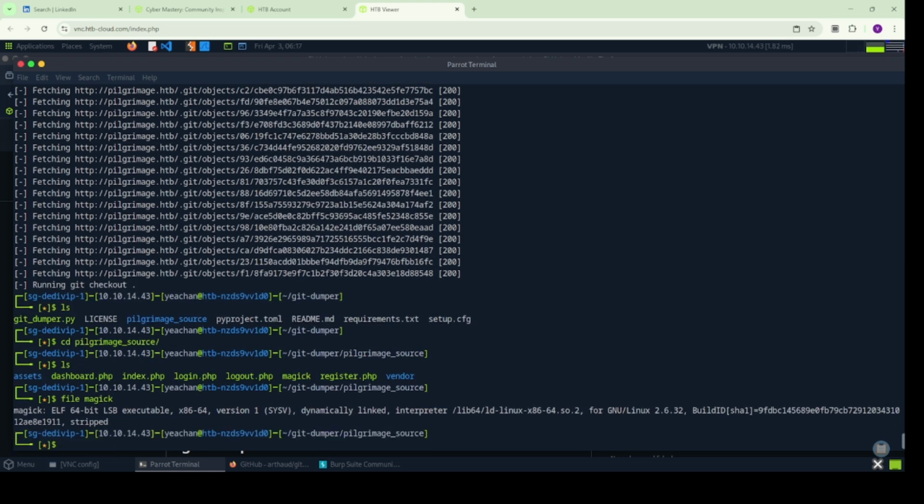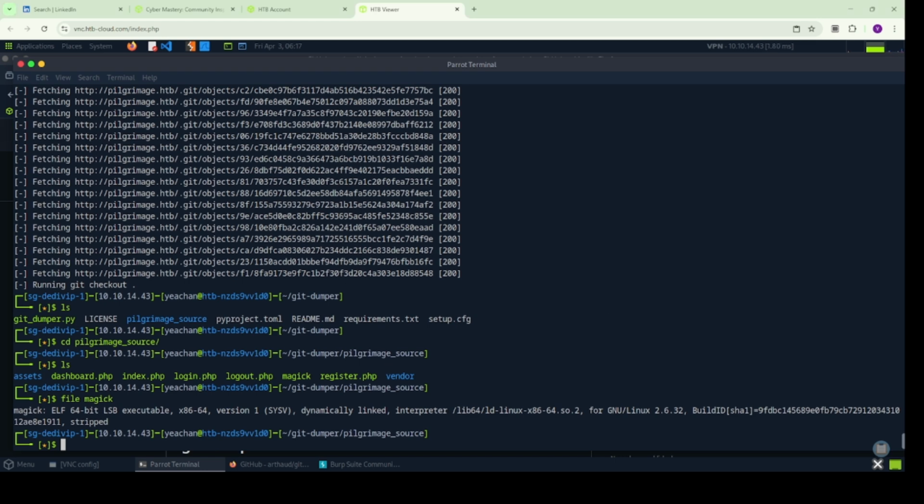File magic: ELF LSB executable. So it has no extension like exe or sh. This looks to be a Linux binary, so we can think of it as the Linux equivalent of an exe file on Windows.